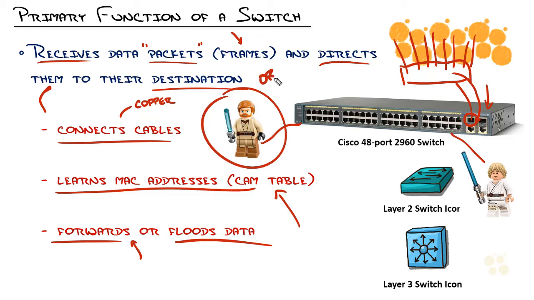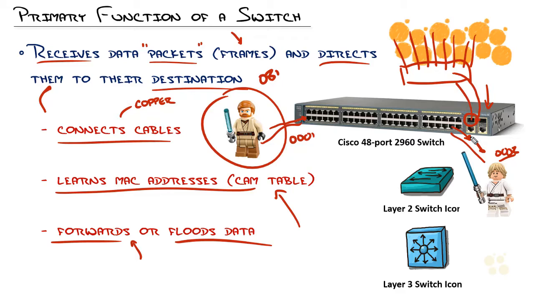So when Obi-Wan sends a message in for Luke, and let's just say Luke's code name is 0002. I know it's 12 characters and so on and so forth. I'm just going shorthand. Obi-Wan's code name is 0001, right? When that comes into the switch, if it knows where 0002 is, it will send it out that specific port.